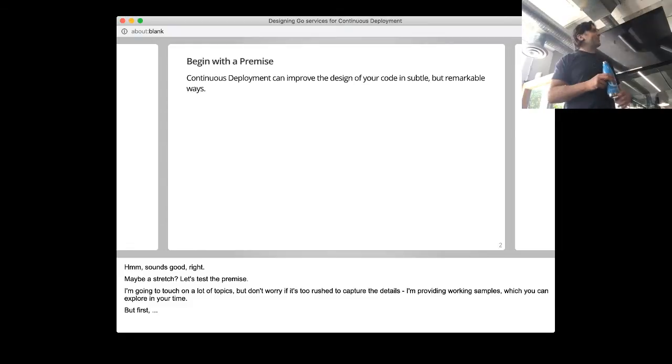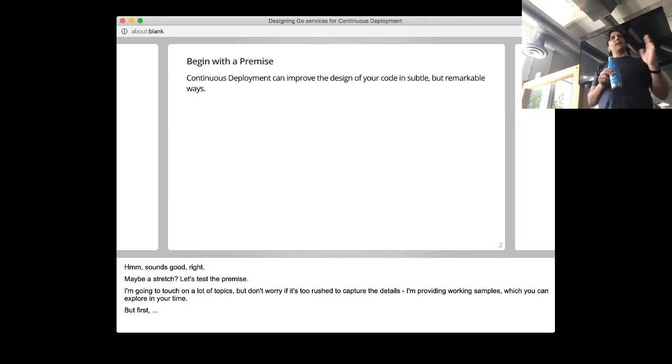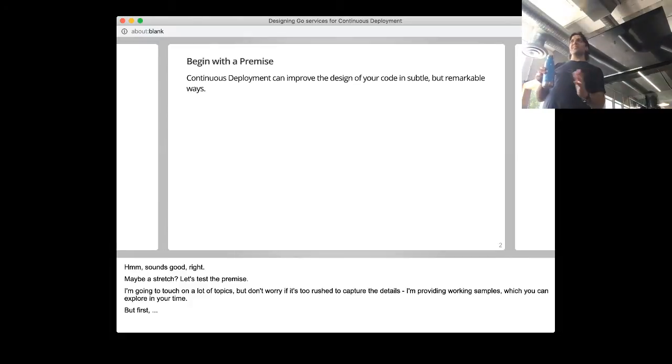So continuous deployment can improve the design of your code in subtle but remarkable ways. I don't know if that resonates with you. I think here at Vend, I'm kind of preaching to the masses because we do CD, and I don't know how many of you had done CD before you joined Vend, and maybe some of you have only worked at Vend and take for granted how useful this thing is.